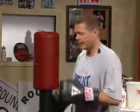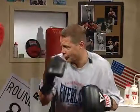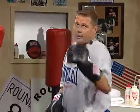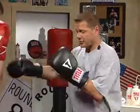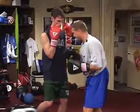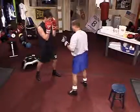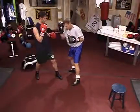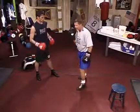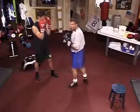Now we talked about killing the left hook by going to it. A hooker, in order to effectively hook you, has got to get his feet positioned where he's got his right foot up and he can swing his left side of the body to hook. The best thing as a defensive fighter is to go right into that left hook. Take your right leg, step right in past my right leg, and kill my left hook. If you throw a left hook and I come to it, I'm killing that left hook. My right hand has to stay up high, my elbow has to stay in, and you just step over to your right to kill that left hook.